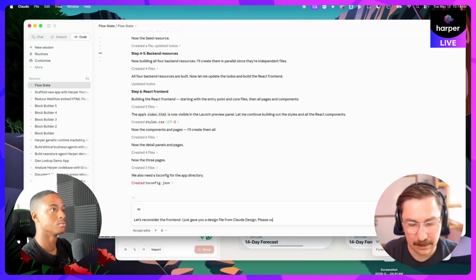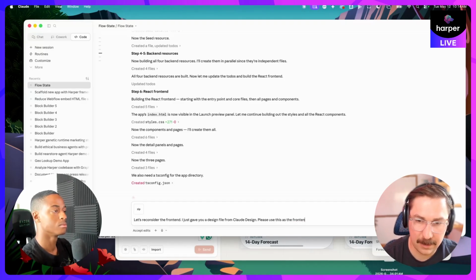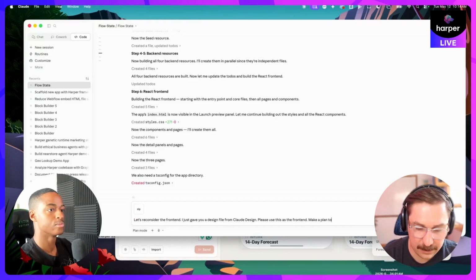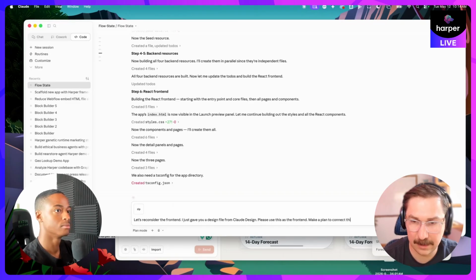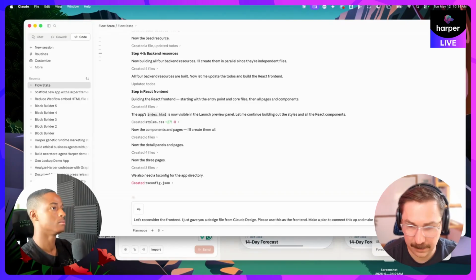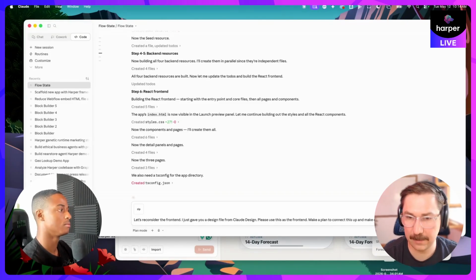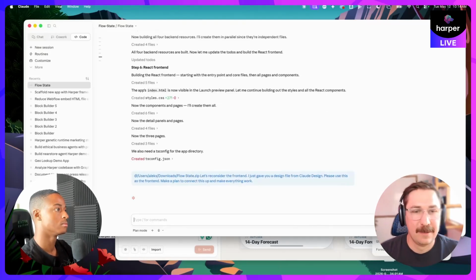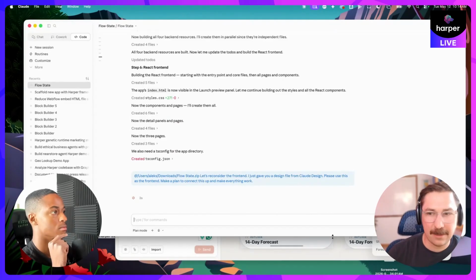Please use this as the front end. Before I forget, go to plan mode. Make a plan to connect this up and make everything work. Okay. All right. Now we handed that off to Claude Code.